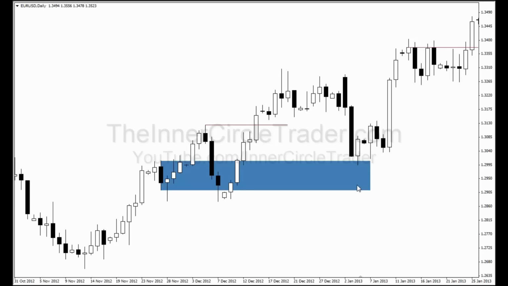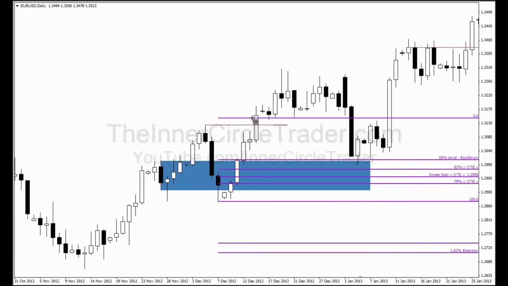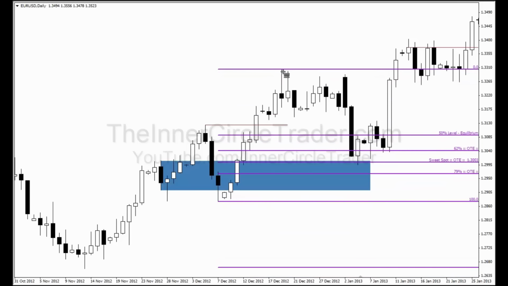We have the swing here from this low up to this range high here. So we have the low here and the high here. Price comes down and slams right into that 70.5 level, or sweet spot, like I like to call it. That means you could be buying anywhere around that 130 big figure, not factoring in the spread. Obviously, about 3 pips is a safe bet. In this case, 130.06 or 130.05. That's a good number to try to get long in.